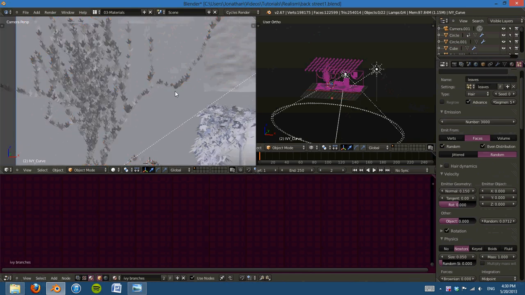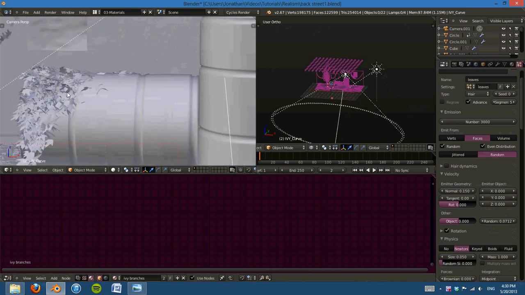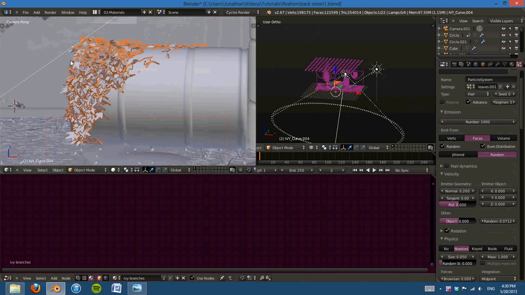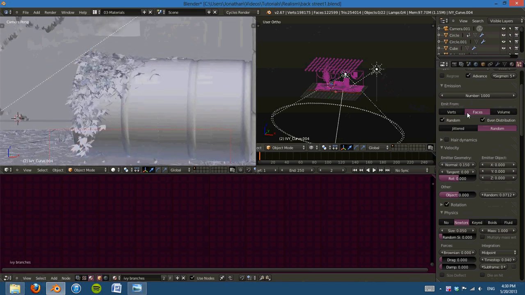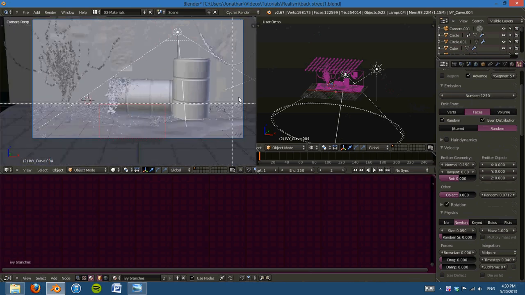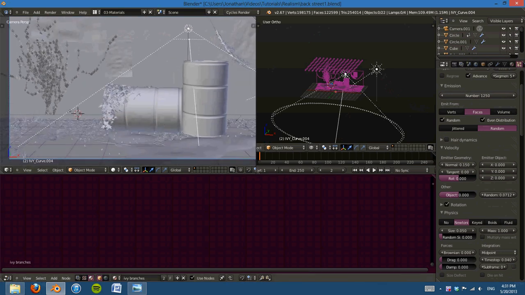I change that to 3000, and there we go. Since I decreased the size of those, I'll do that for these a little bit, but I do like those leaves. They look fairly good. And then compensate for the size by adding a few more. Okay, so that was simple enough.